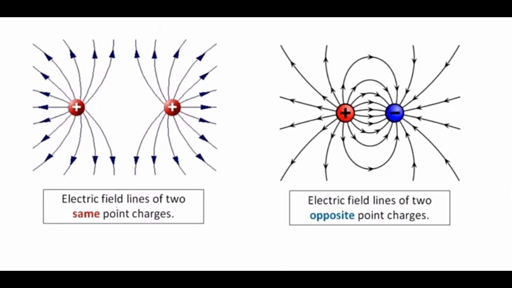And the second picture, electric field lines of two opposite point charges. Kapag namang opposite, as you can see, the red one, ito yung positive, ito yung nagre-repel. And then dito naman sa the blue one, yan yung negative, yan yung papasok. Diyan papasok si test charge kasi attractive naman sila. So, always remember na ang test charge ay palaging positive.